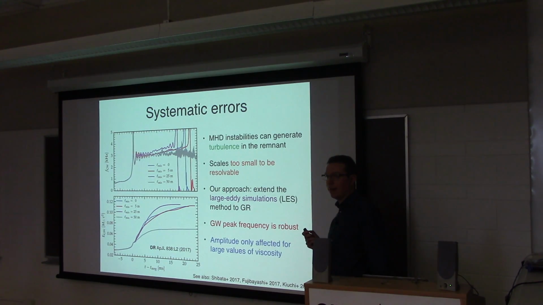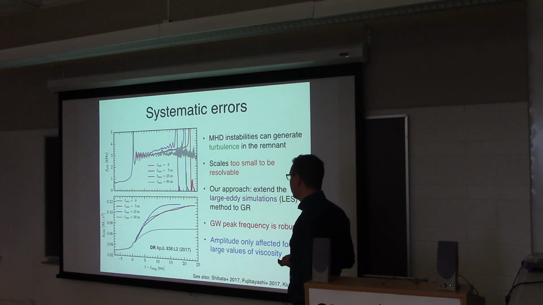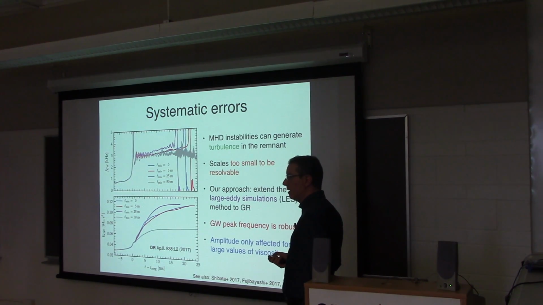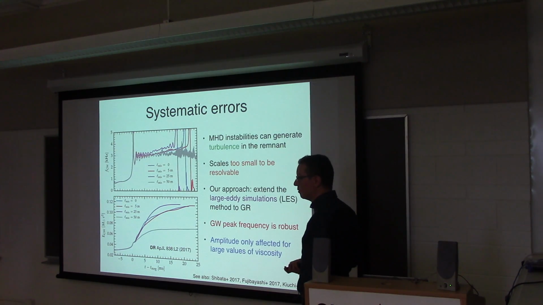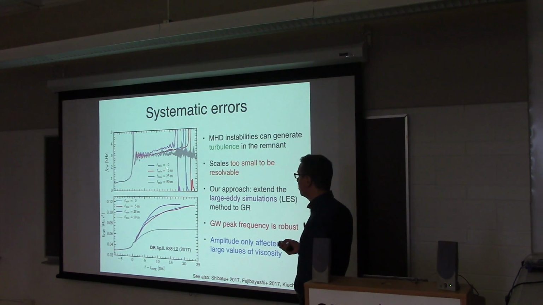This is the scale of the MRI, of the fastest growing mode of the MRI inside of the hypermassive neutron star. So we cannot resolve this scale, but we can try to parameterize our ignorance and look at the effect of turbulence in the post-merger. And this is what I have done very recently using a simulation technique known as large eddy simulations. So the idea here is we introduce an extra term in the equations that mimic angular momentum transport. We parameterize this angular momentum transport with a length scale.